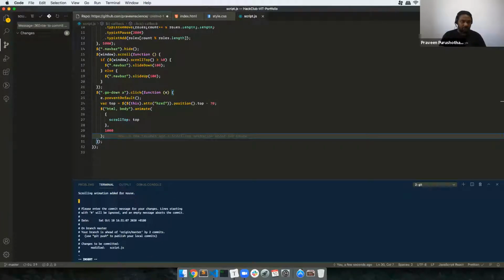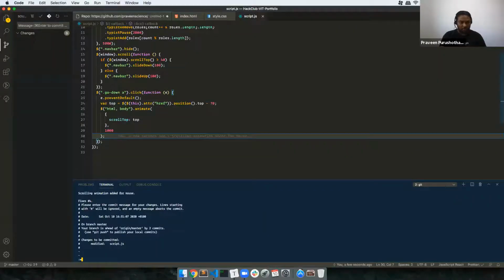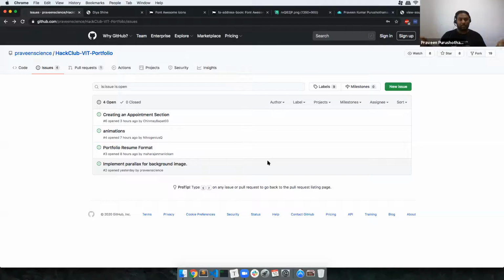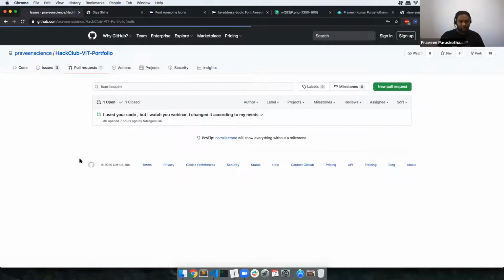So this fixes number 4. Once this gets merged into the master, if I just press the push button, in a few seconds this will be closed. Let's see. Boom, that's closed. That's gone. So if we go to the pull request, someone has actually used the pull request.